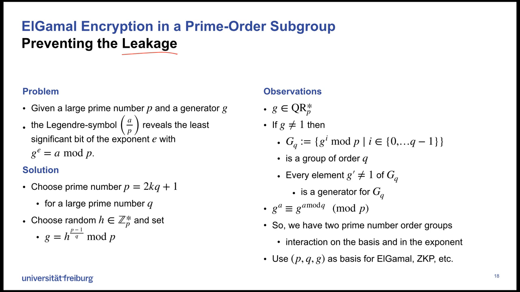I don't know. So you have some g. What is ElGamal? You encode g to the r, and then you have the public key, which is y to the r times m. So that's the ElGamal encoding, if I remember it correctly. Now, last time, we learned that we can receive 1 bit of r. And we can even receive bits of m.